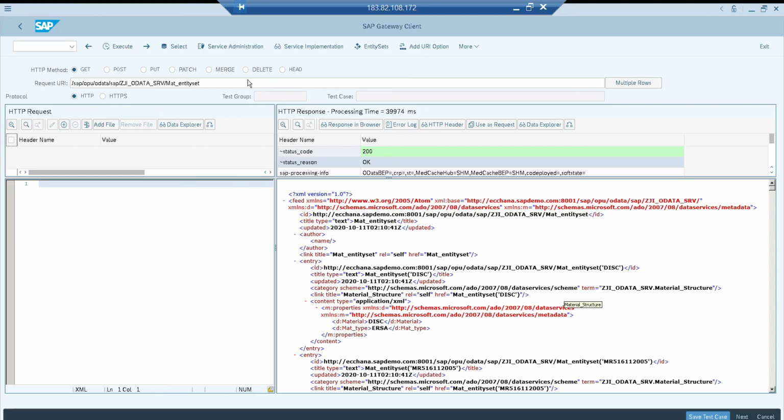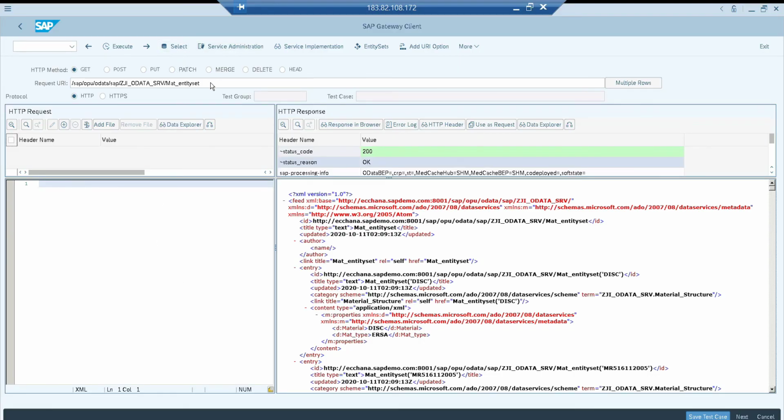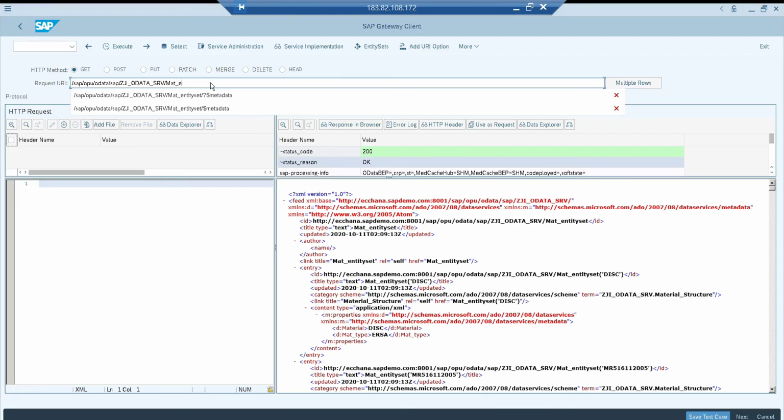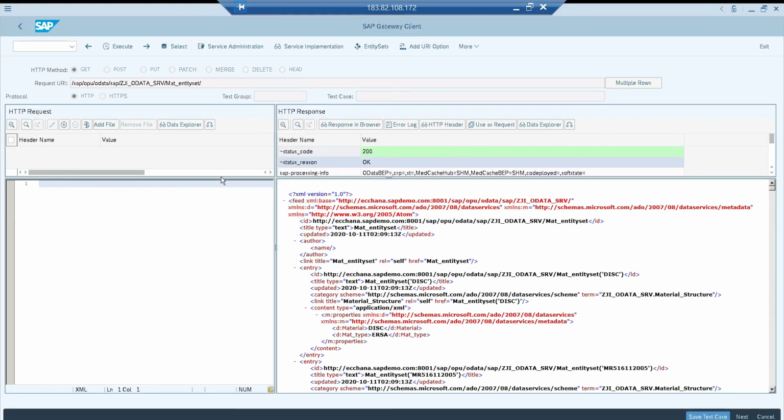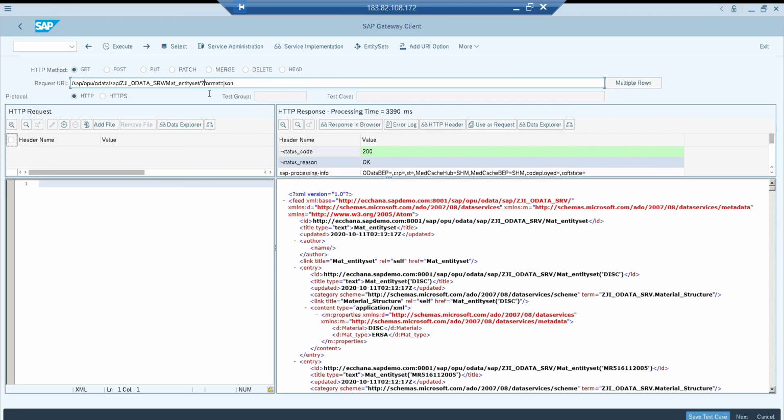Okay, so this is one, and another one is, suppose, let me do this one again. Gateway. So format. So here, suppose entity set. So here there is one format you can change. Suppose I want to see, these are a lot of XML format. I want to see the same with the JSON format. Okay, so here dollar is missing. So question mark dollar format equal to JSON and enter or execute. It will display the content.